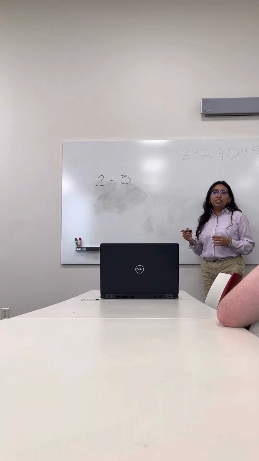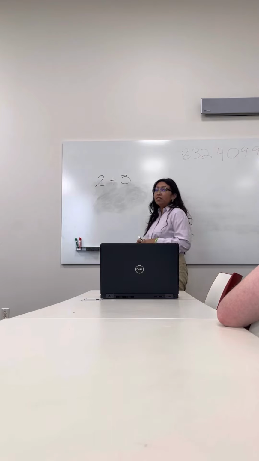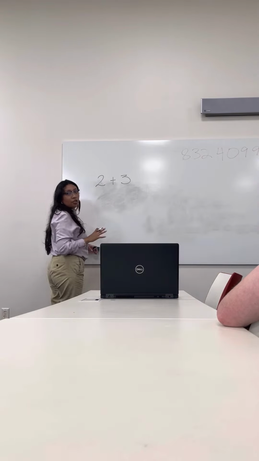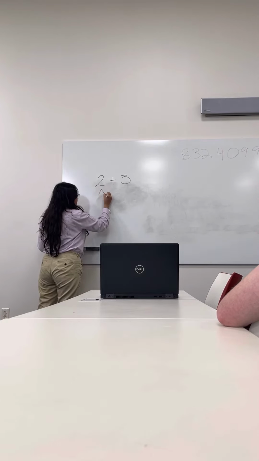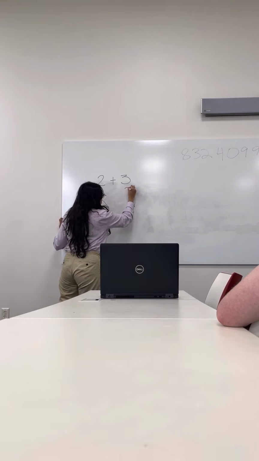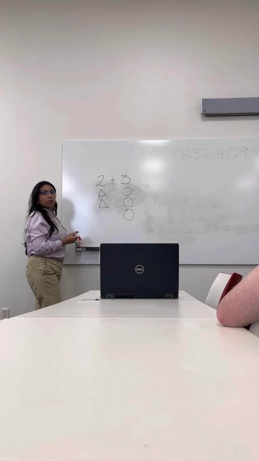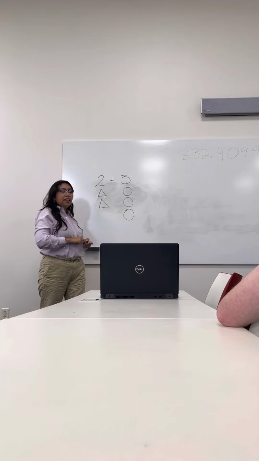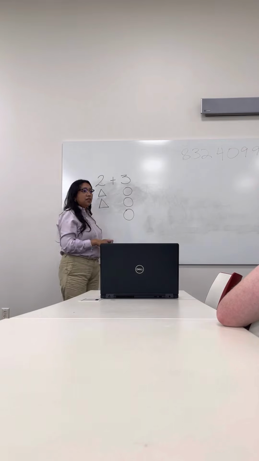So to do this problem, there are different methods that you can use, and most of them are pretty simple that you can just draw in your notebook. So right now we're going to start off with just drawing simple little shapes, and it doesn't have to look exactly the way I do it. You can make your own shapes if you want. This is just an example, okay? So we're going to make 2 triangles and 3 circles. When you're done writing, just put your pencils down on top of your notebook page so I know that you're done. Okay?